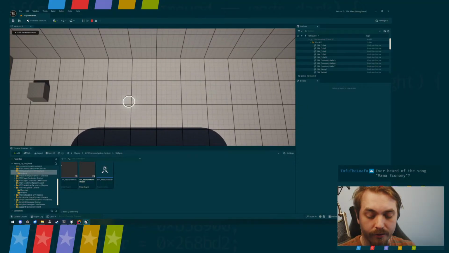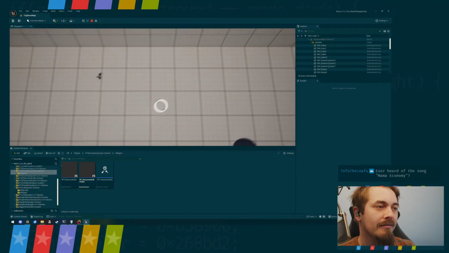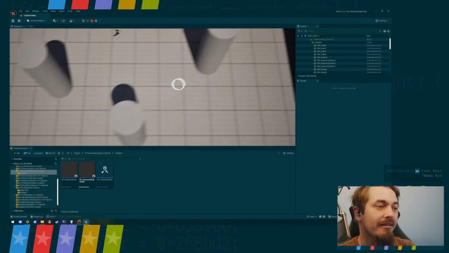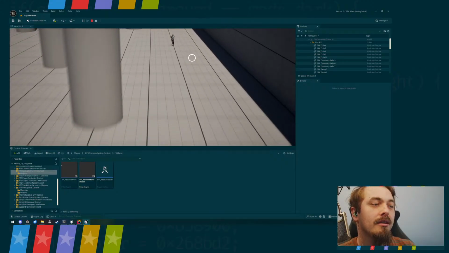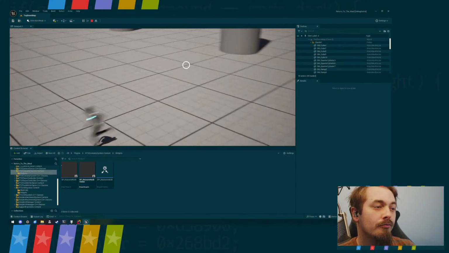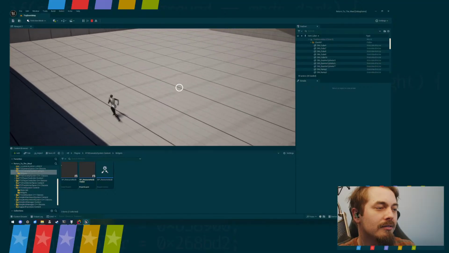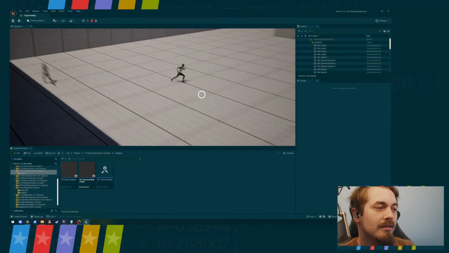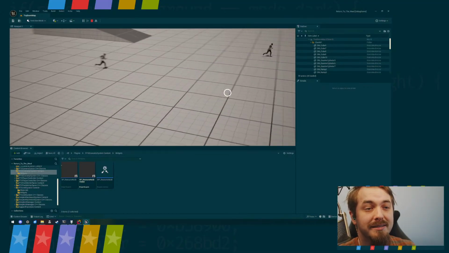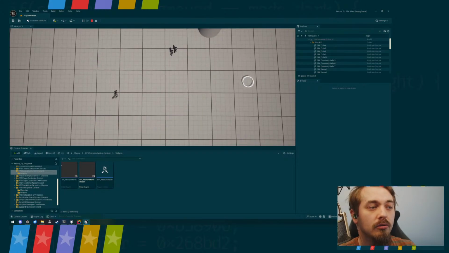We have enemy units that will follow waypoints. We have a camera that I've built that we can zoom in, we can rotate. These guys are following waypoints that are in the world.